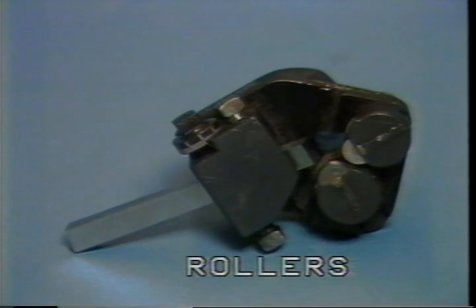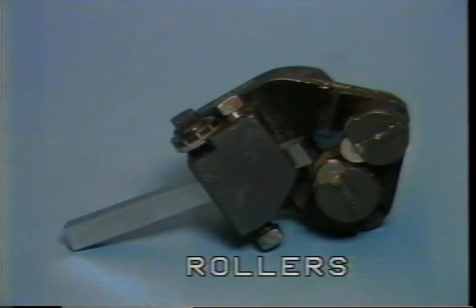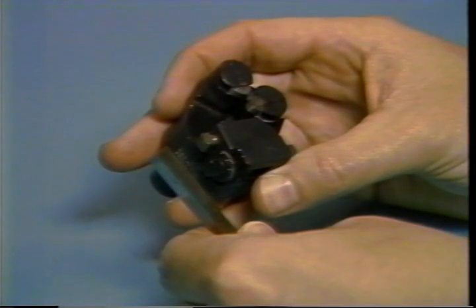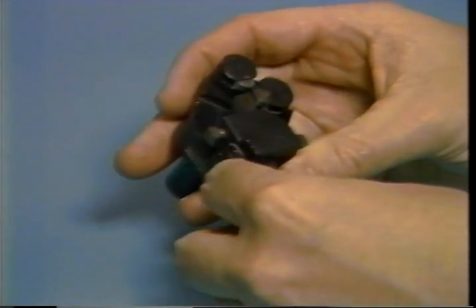This is a box tool holder. The purpose of the two rollers is to support the bar stock being turned down by the cutting tool. The box tool mounts into the box tool holder. The cutting action occurs as the tool holder is moved forward by the turret. Each of the rollers must be set to put an equal amount of pressure on the bar stock to maintain part size and surface finish. The rollers will also burnish the surface of the part.